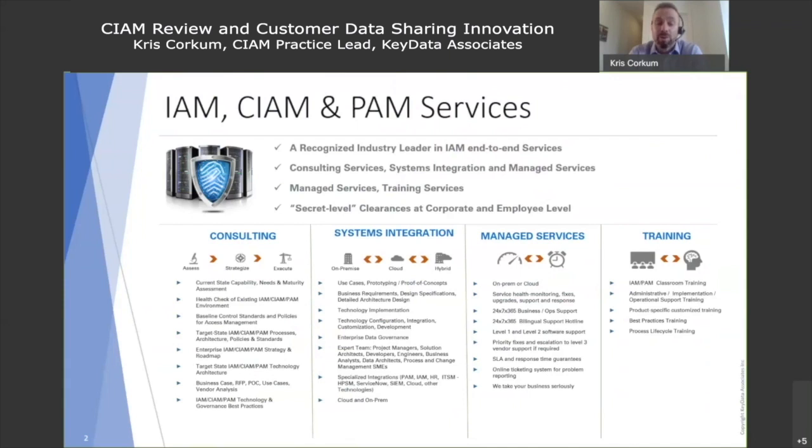We're very honored to sponsor this event, and we've really never seen the level of activity in the market around CIAM as we see today. So we anticipate this to continue going forward. And given the COVID-19 pandemic, organizations are looking to engage with their customers digitally and securely. And in this time of uncertainty, gaining and keeping customer trust is a key differentiator.